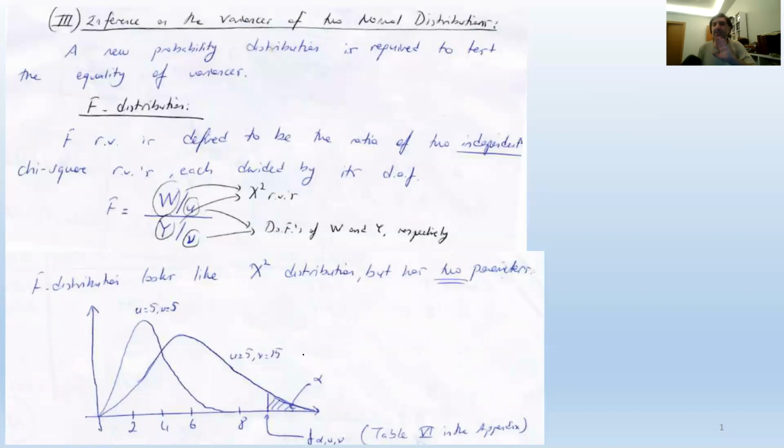And the very same thing that we have discussed before, like the type 1 error, significance level will still be applicable. So the significance level or type 1 error will be denoted by this region here, this area here, right? And this corresponding point, which has this tail probability, is going to be denoted by F at a certain alpha value, significance value, at U and mu degrees of freedom. And this can be read from your textbook in the appendix, actually.